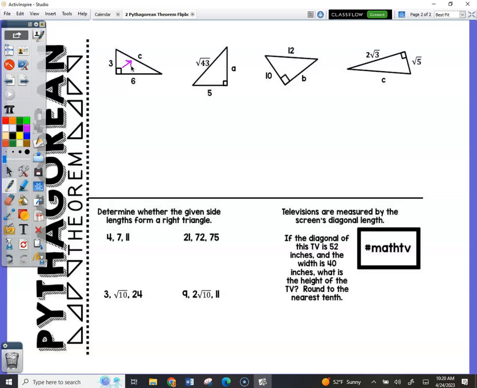Now we're going to set up the formula. Let's copy it first. Don't write big, y'all. A squared plus B squared equals C squared. Does it matter how I plug the legs in? No, because they're just getting squared and added together. So order does not matter with the A and the B. What does matter, and will give you the wrong answer if you mess it up, is what letter? C. It matters. C is always the hypotenuse. So when I plug this in, I've got 3 squared plus 6 squared equals, I'm finding C.